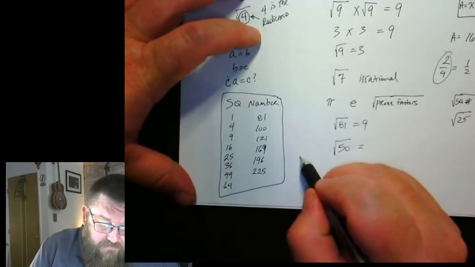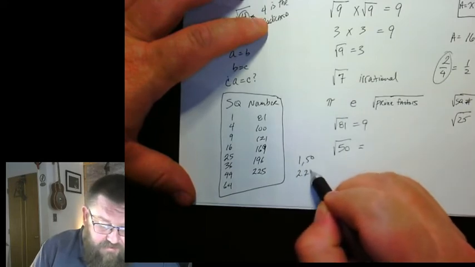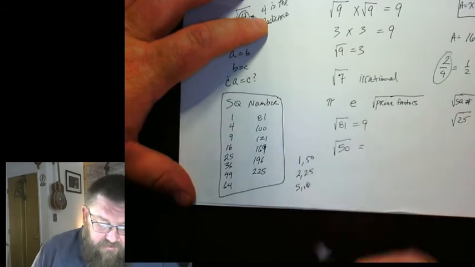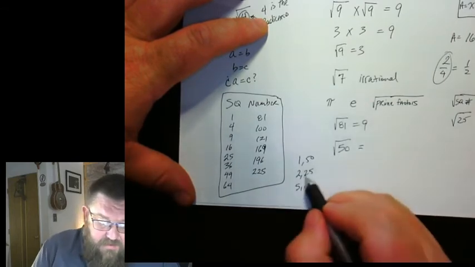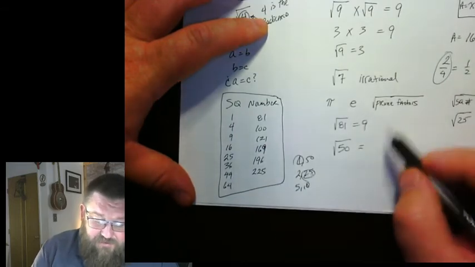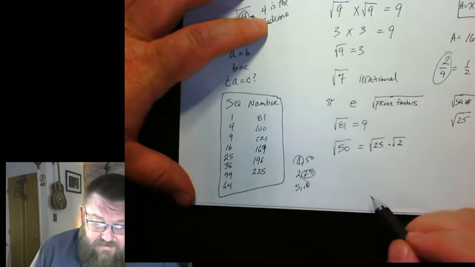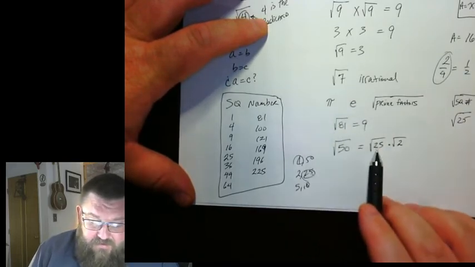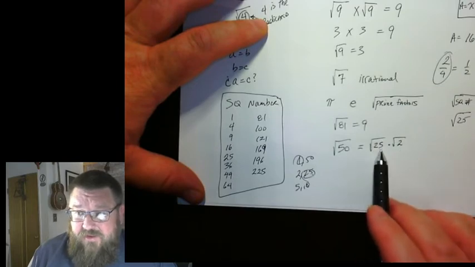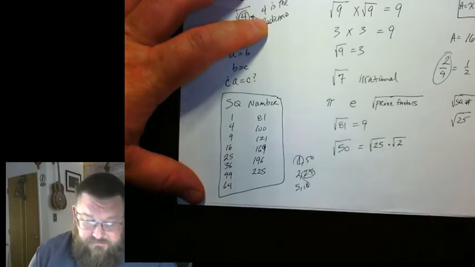It's true that 50 is 1 times 50, but 50 is not a square number. It's 2 times 25. That is good. And there's also 5 times 10. Those are all the factors of 50. This is the largest square number. It's true 1 is squared, but it's not the largest. So the way you would write this is you'd separate it like that. One of the things we're going to learn is if you're multiplying square root numbers times square root numbers, you can actually multiply the radicands together. So these two things are equal.